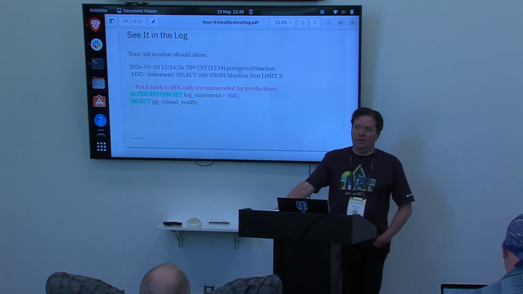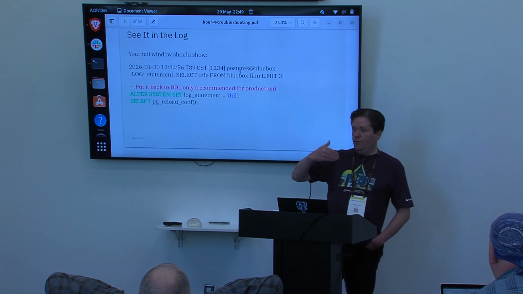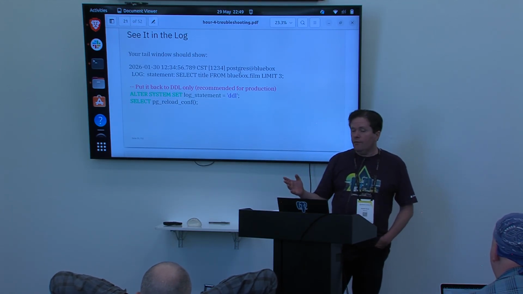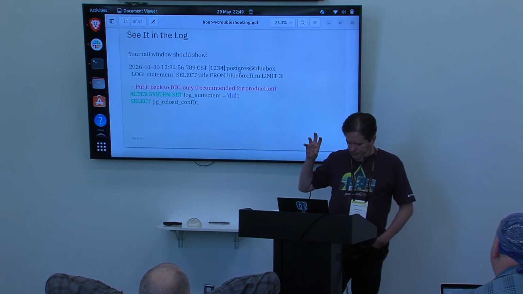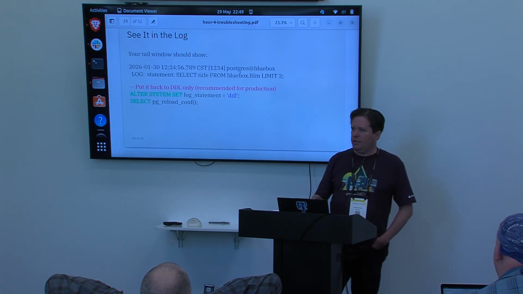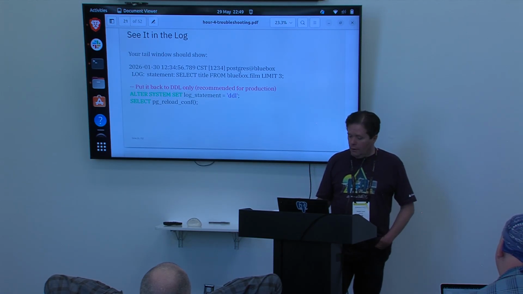But if you really want verbose logging, that's where you go, because every statement is going to generate information about which tables got accessed, which fields got accessed, who was the user, were they accessing it as themselves, or were they accessing it using the permissions of the view creator? All of that information is great for security, great for finding privileges that aren't being used. That's a classic audit thing. Okay, we've got a month's worth of data. What privileges do we know we've allocated to users that aren't in use? But it is very verbose.